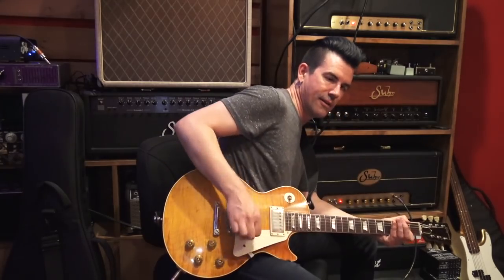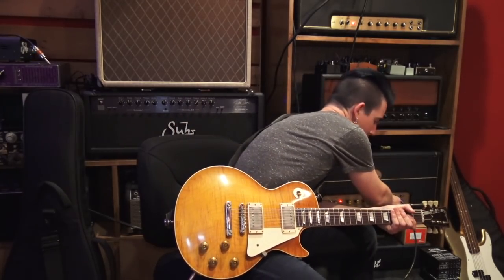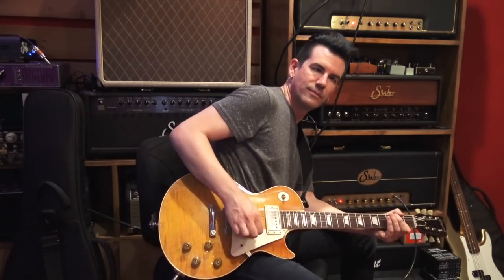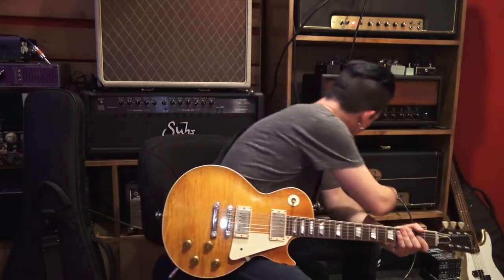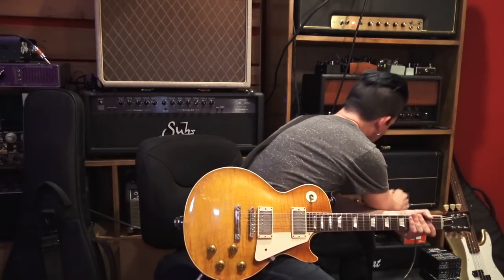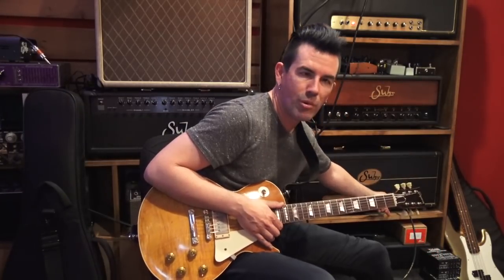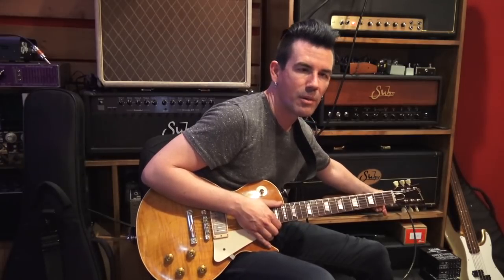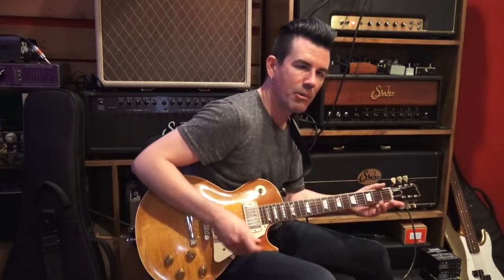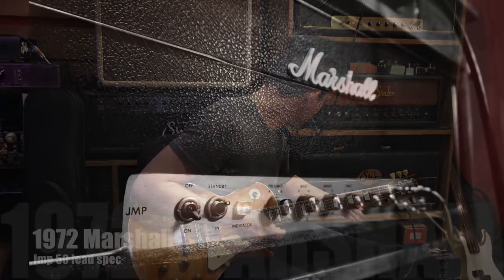So now it's off. Now I'll roll it up. So it still definitely works, even though you've got nothing plugged into the normal channel input. So if you got a 4-hole Marshall and you never run those extra volumes up, even when you're just using the treble channel, try turning it up a little bit because it sounds really cool.